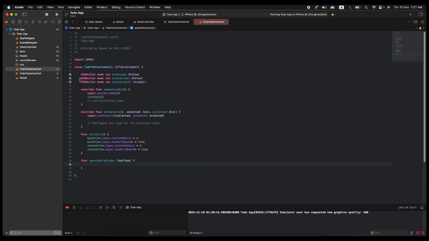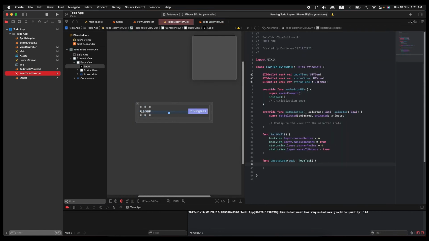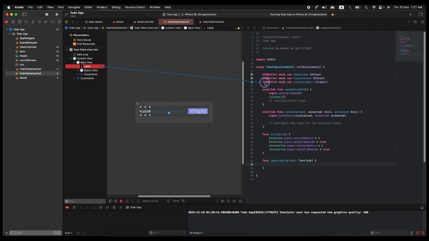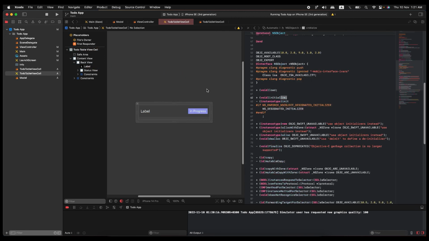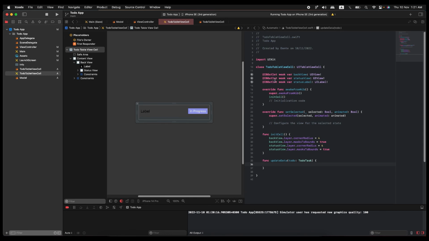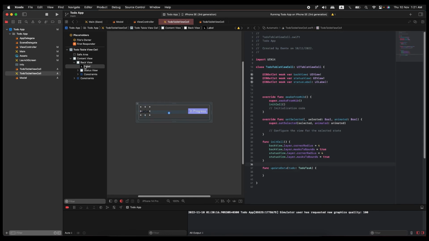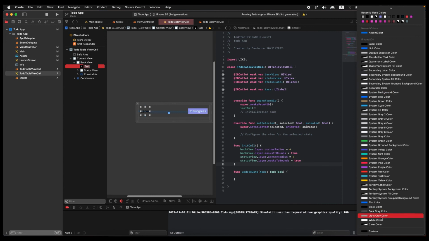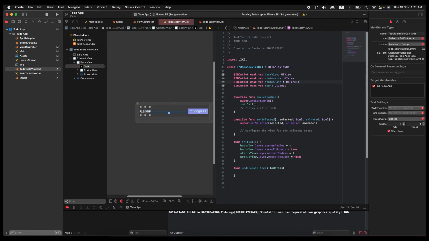First of all, the status, or let's just say, let's go back here, the label, we didn't make an outlet for the label. This is the task, sorry. Let's have it here, task. We name it task for the variable, and we make the color white. Now this is wonderful. We go task.text is equal to todo.task. That's wonderful.